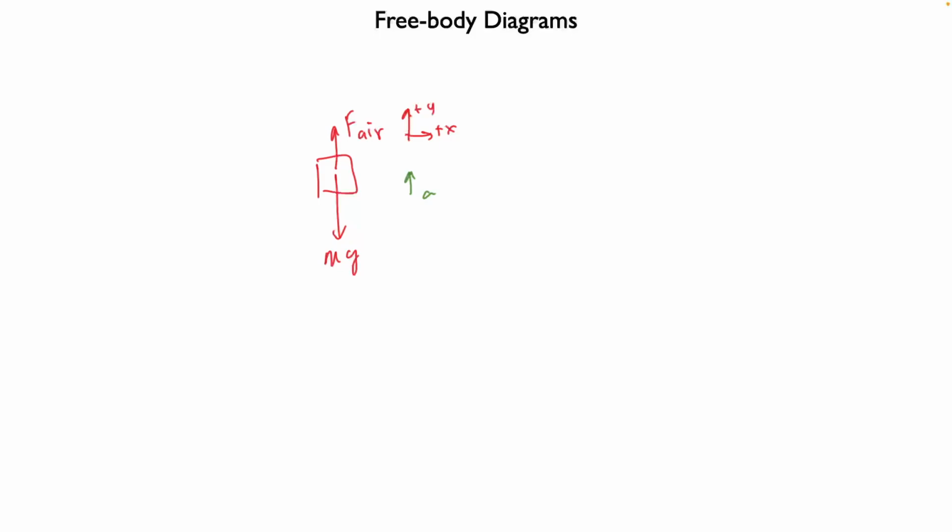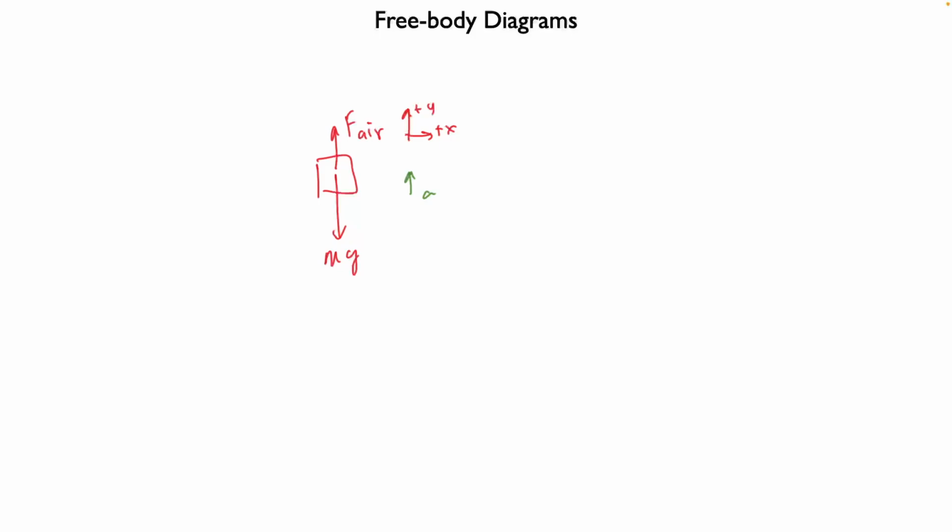It's the fastest speed something can fall in a resisted medium. So the air friction would balance the pull of gravity. The acceleration would go to zero. Point is, it might be useful to have that acceleration arrow. And I'll give you a rule of thumb in a little bit about how you make sure that you always line up your coordinate systems with your guessed acceleration. All right. So again, that would be a complete free body diagram.